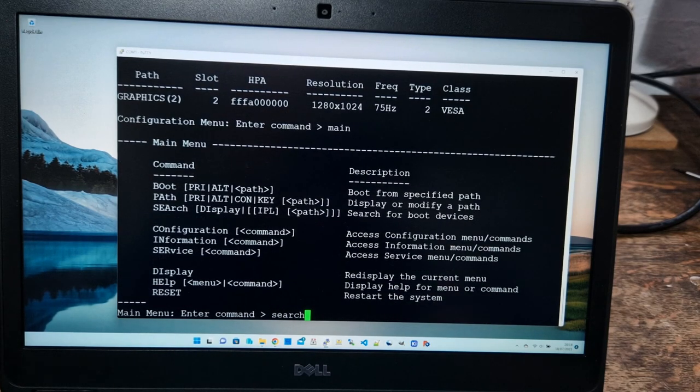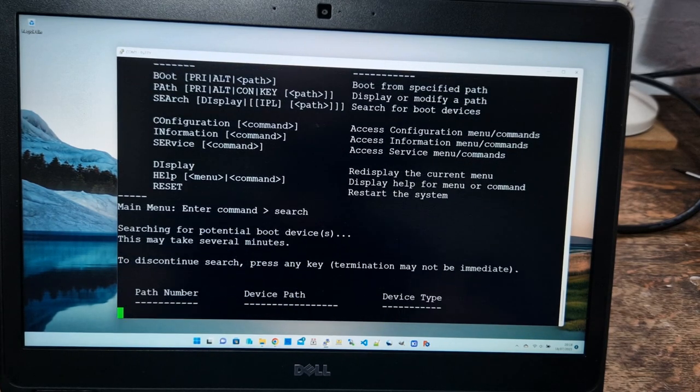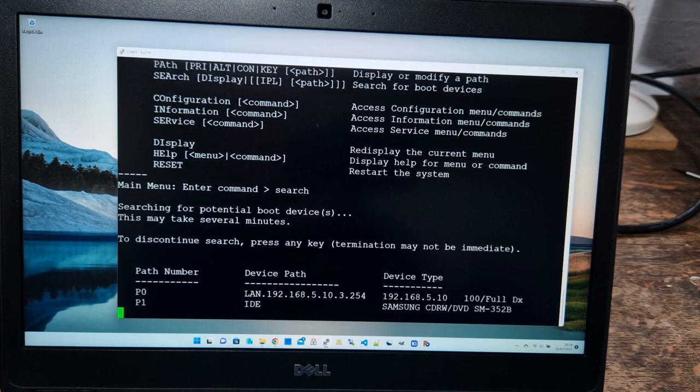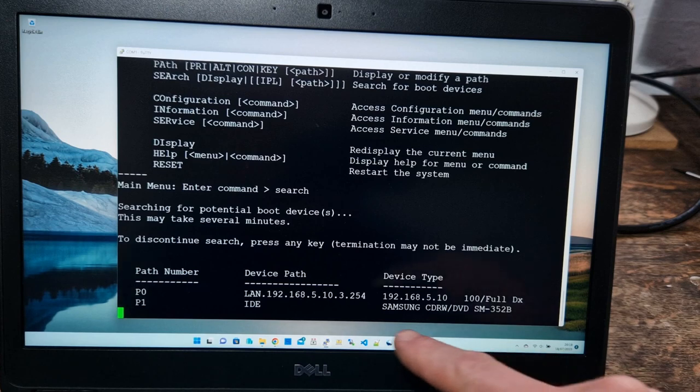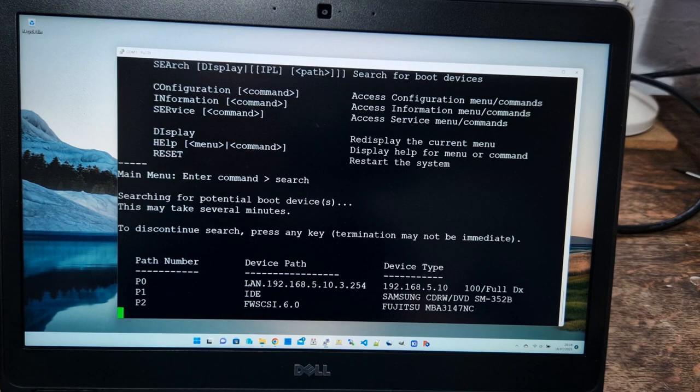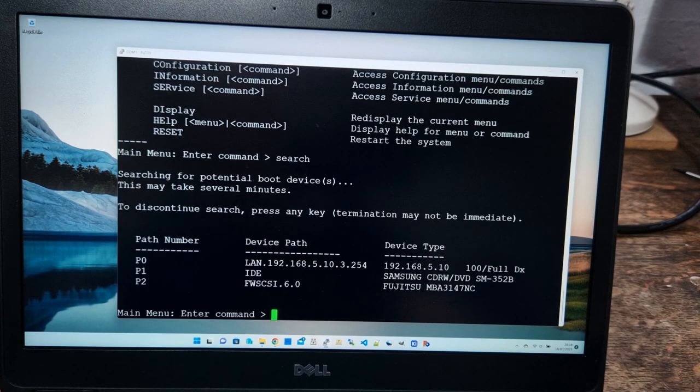Now we can search for devices and wait a short time, and this should find the one internal disk and the CD-ROM or DVD-ROM, and actually it's found the LAN as well. You can boot off a LAN device.